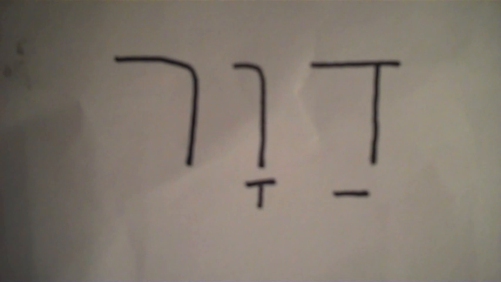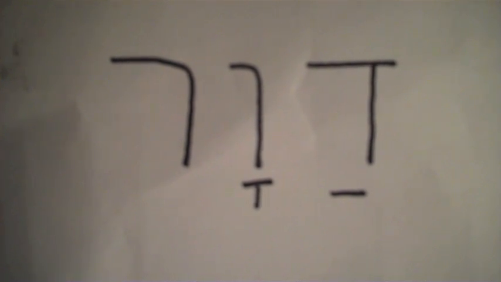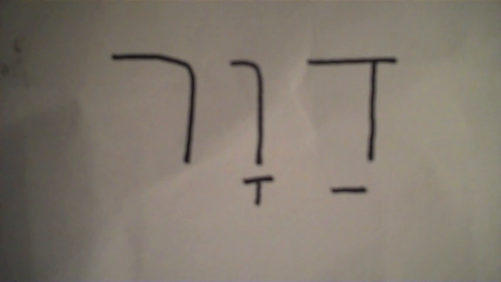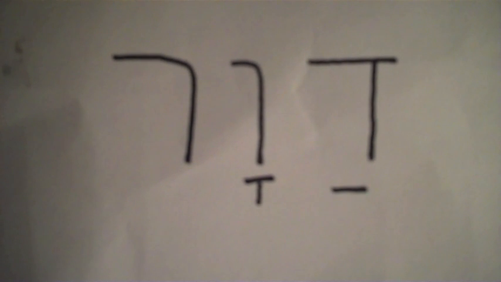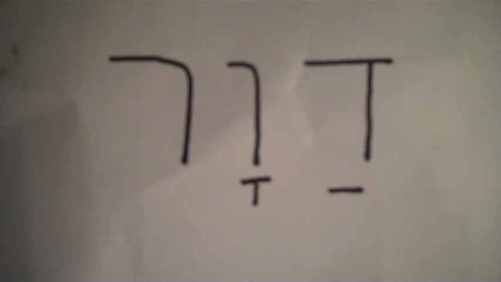So let's take this Hebrew word, davar, which means word. The dalet has the patach underneath, so it's the da sound for the first letter. The second letter is the vav with a kamatz, so it makes the va sound. The last letter is the resh, makes the r sound. So this turns out to be davar.